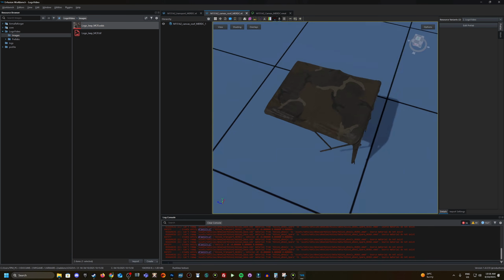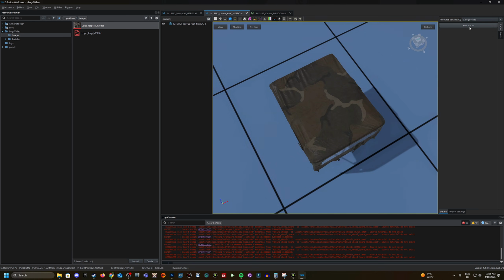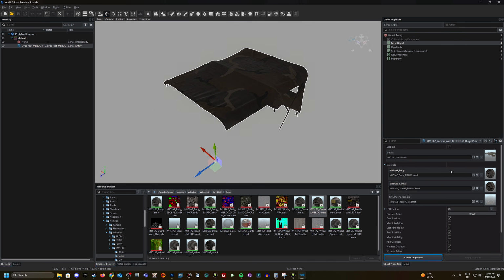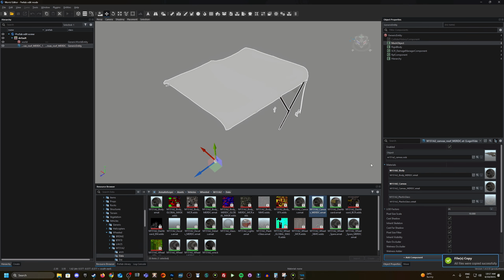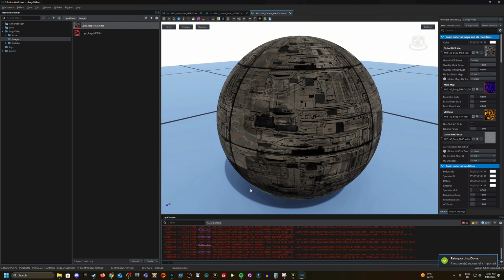Okay, so again, this is the roof. If we go into here, go edit, mesh objects, we're locating this canvas. So these are both exactly the same anyway. Let's locate the canvas one. Magnifying glass brings it up in the resource browser. So I'm going to right click on this and go override in my project. So logo video. And double click on that.